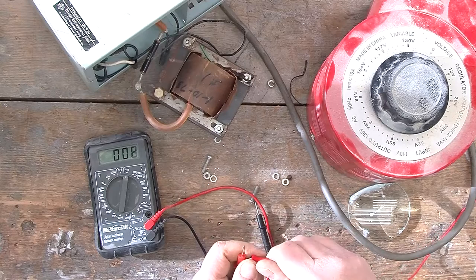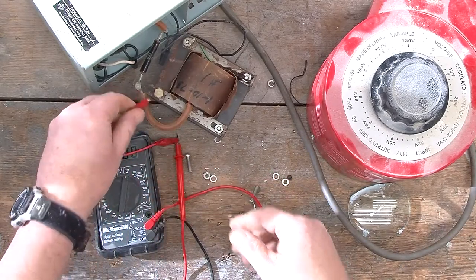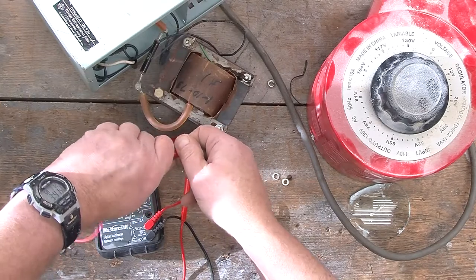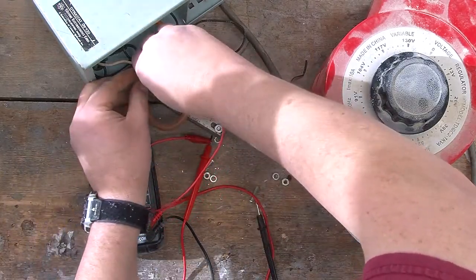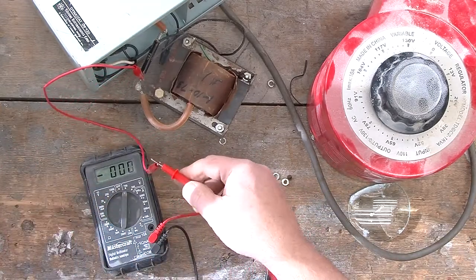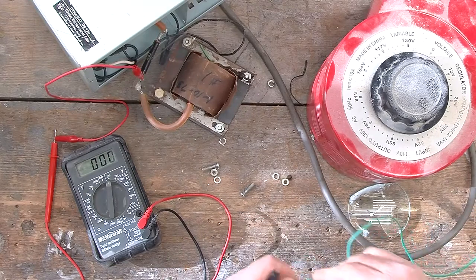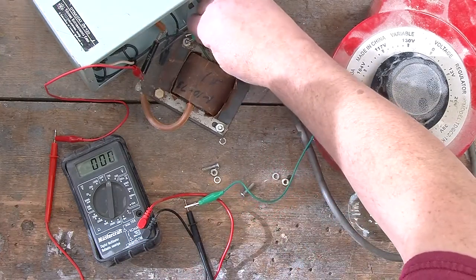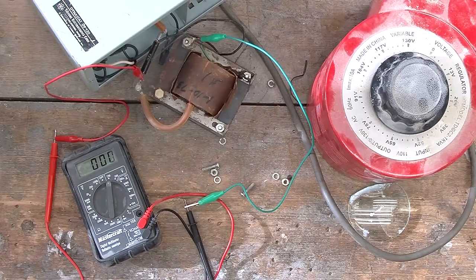So what we're going to do is we'll attach that voltmeter to the high voltage output of the transformer. That alligator clip is kind of slippery, to put it mildly. That's weird. Okay, so we've got the high voltage connected to the red wire of the expendable voltmeter, and we're going to use a green alligator clip to attach the black wire to the shield, the case, maybe right to the ground wire on the transformer. I have it all hooked up.